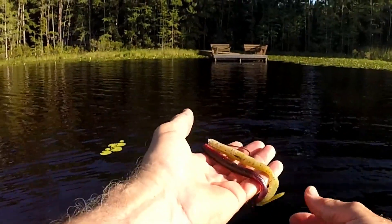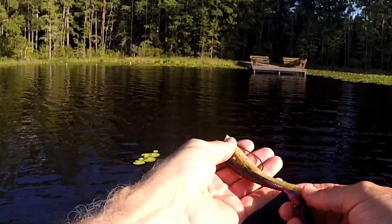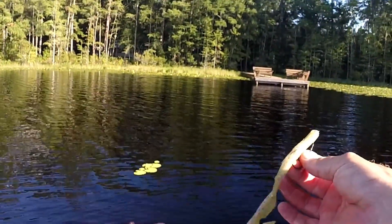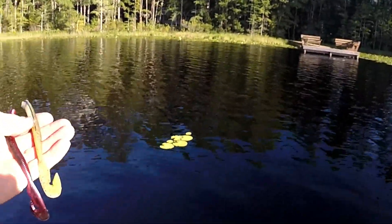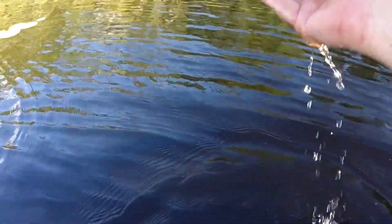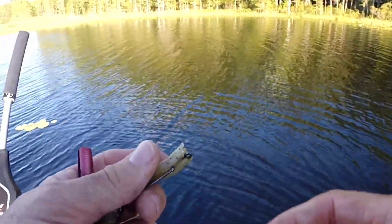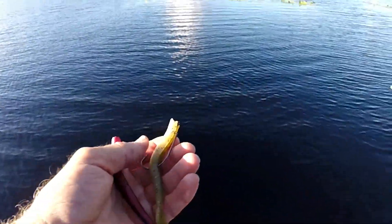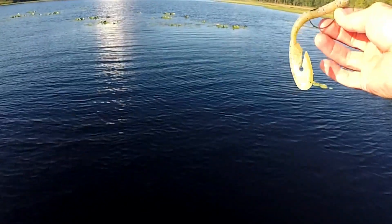Let's talk about color. Here are the two colors I've been using primarily. You'll notice one is much darker than the other. This one is called Houdini. Up here in North Florida, the water in most lakes is tannic — stained like a tea color. You can see it dribbling down; it's clear water, clean, not much suspended in it, not a lot of mud or silt. What I like to do is use a lure that's just a little darker than the water, tending towards green or brown.